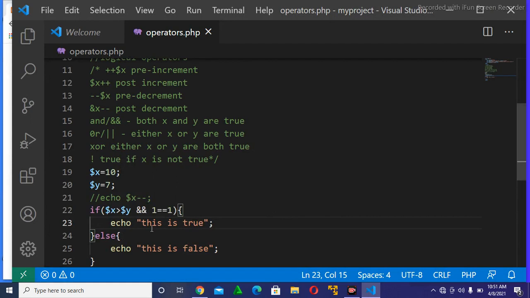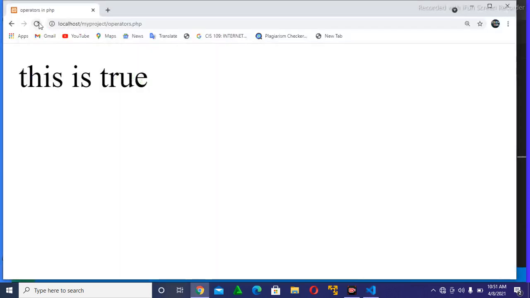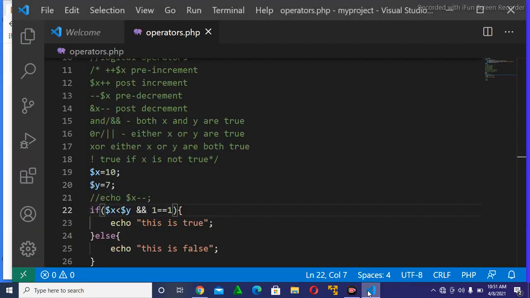So echo, this is true. Else, this is false. Let's change this sign to be less than and see what it produces now. This is false because variable x is greater, not less.